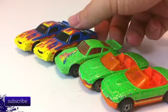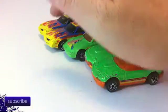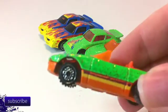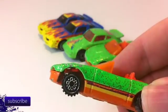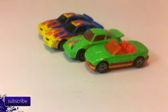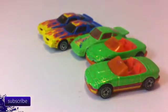And it took me a while to figure out what they were. In fact, this one was a mystery car for us for a while. We had a contest to see what it was. They're not a series, it's a wheel type, and I'll see if I can get this one up close. The wheels are like treaded. See those kind of gear treads on them? And so when they roll, they sound about like what you expect. They scream or buzz. I think of that more as a buzzing sound.